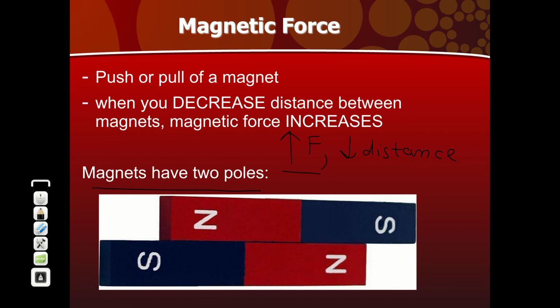Magnets have two poles. They have a north pole and they have a south pole. And again, that's just kind of showing which way the electrons are spinning. I don't remember which way we would say that the electrons are pointing, but basically we have a north and south pole created on every single magnet. Every magnet has a north and south pole. You cannot have just one pole alone.